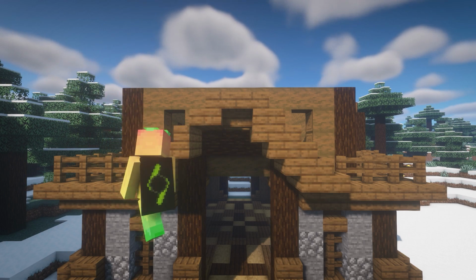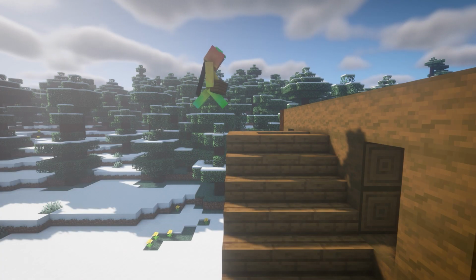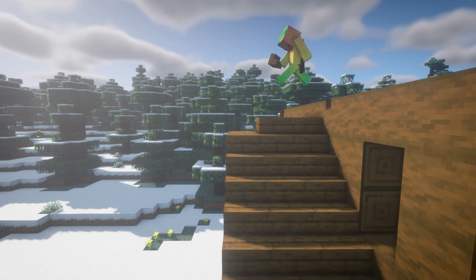And then once you finish that, you're going to place your upside down one in the middle. And then you're going to place planks here. And then create this pattern that I've got going on here.